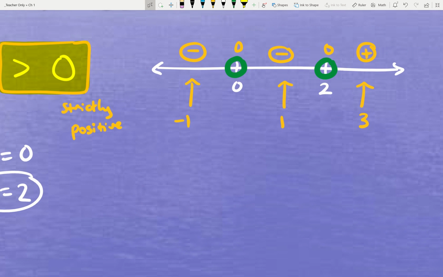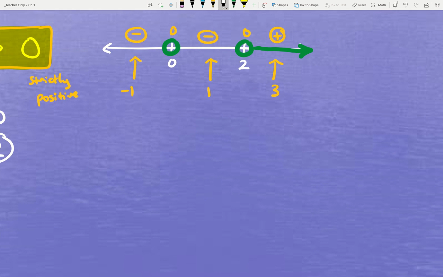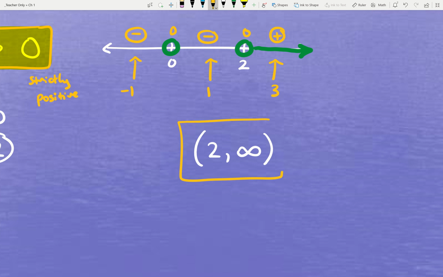And now again, because we want to fit the description of being strictly positive, we're only going to shade the region that ended up being positive. And of course, that's going to be this region over here off to the right. Okay? And so anything that is in green there, we're going to go ahead and include in our interval. Not that open dot on 0, though, because remember, we put that open dot there to signify that we don't want to include that. So the only values that are going to work here are just going to be the values that are included in the open interval from 2 to positive infinity, and that will be our solution set for that problem.